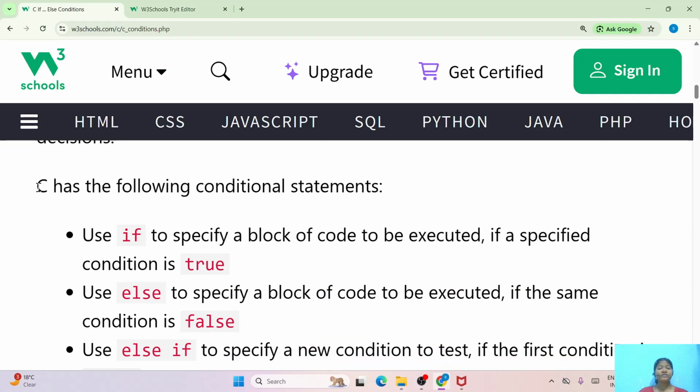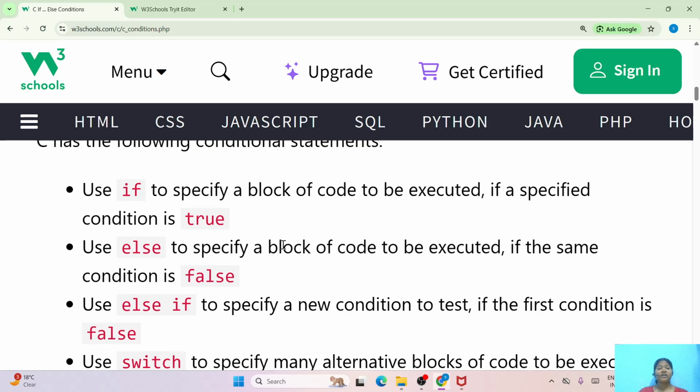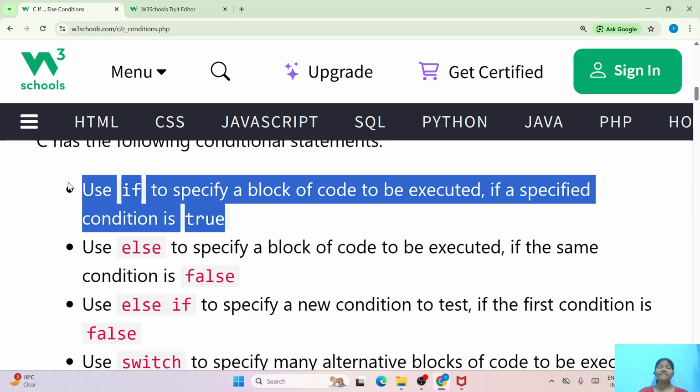Okay, so C has the following conditional statements. Use if to specify a block of code to be executed if a specified condition is true. The if condition is useful when there is only one decision.